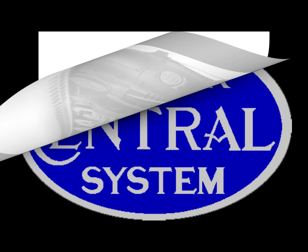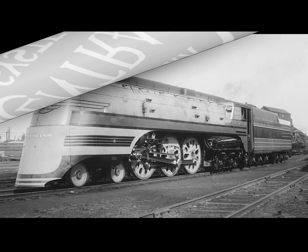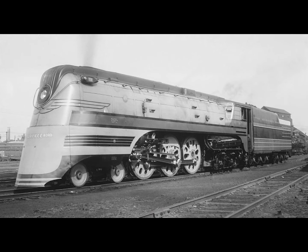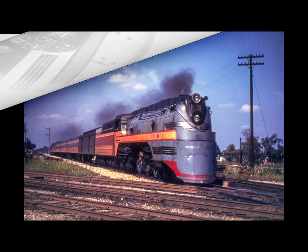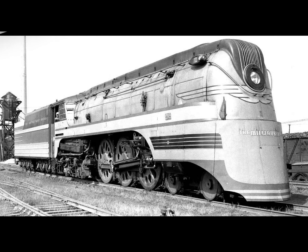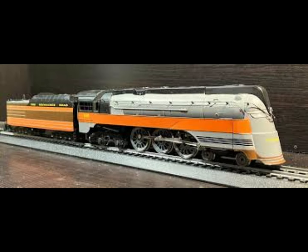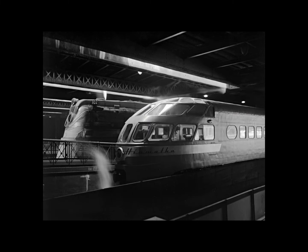And these new Hiawathas were based on the 464 Hudson that was pioneered by the New York Central. These new Hudsons incorporated several new improvements over the original Hiawathas. 14 steel and aluminum alloys were used in car construction instead of the heavy carbon steel, and that reduced weight by 40%. Also, since the tap room had proved so popular on the original equipment, the bar was given an entire car of its own. In addition, 2 other cars were added to the consist, a 48-seat diner and an extra parlor car. The new beaver tail observation car received a larger glass area to improve visibility.